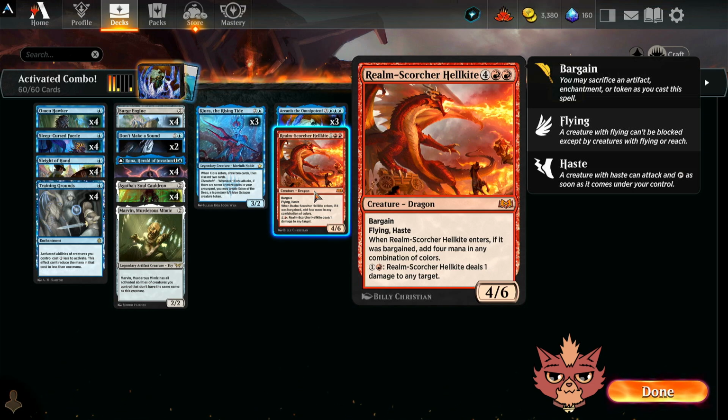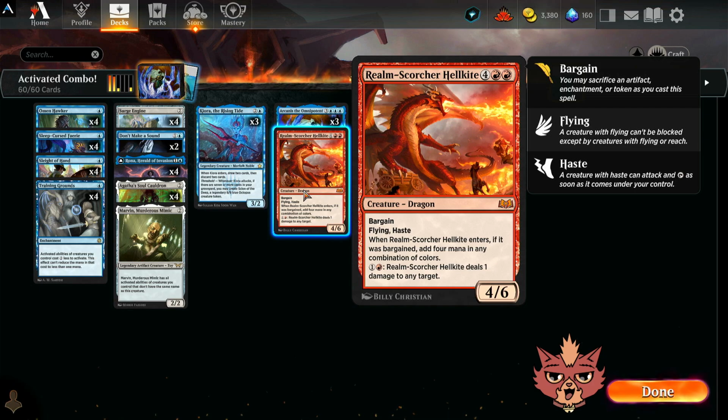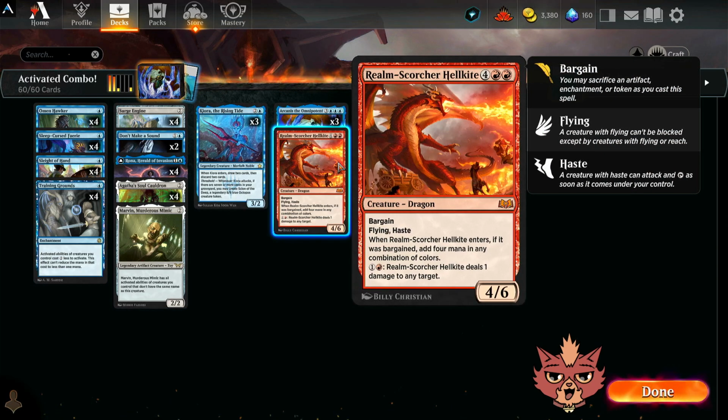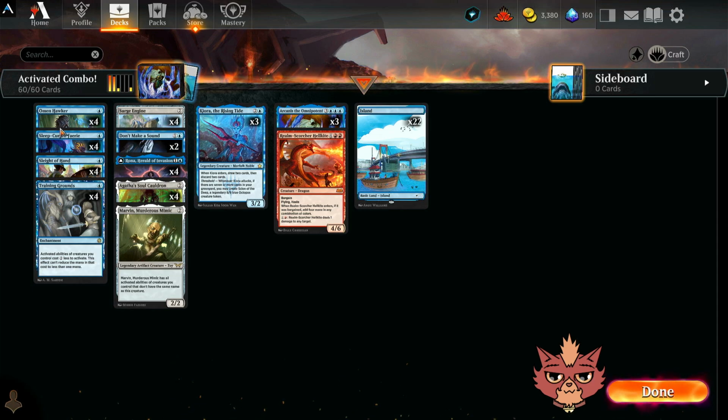But that's another thing too. If you have a lot of these cards already, again, craft a little less based on what your collection looks like. Maybe you have a couple Realm-Scorcher Hellkites and you want to see that combo more often, the infinite combo with the damage, right? Well, then maybe you don't have the Marvin, you drop the Marvin, go up the Realm-Scorcher, right? I hope that all makes sense, and maybe going over that's unnecessary, but you never know, right?